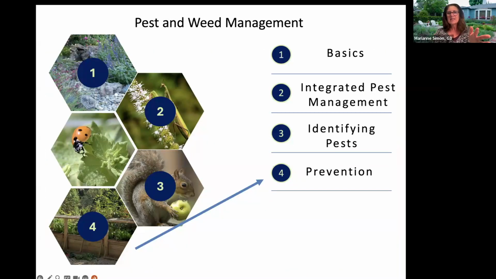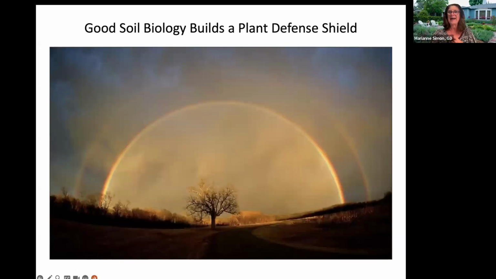So now let's go ahead. We've talked about identifying pests, and let's start talking a little bit more about how do we prevent it. So we've kind of alluded to some of that, but let's go ahead and take a deeper dive. We come back to the soil again, come back to this watershed wise landscape. And what happens is this good biology, so we talked about pathogens and we've talked about bad nematodes, but there is a lot of good biology, and that is what we want to stimulate.